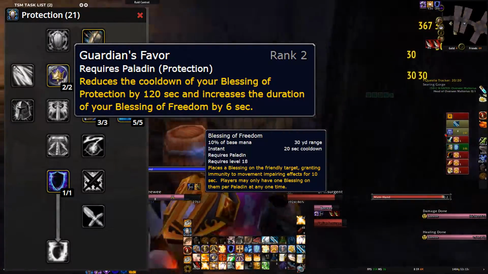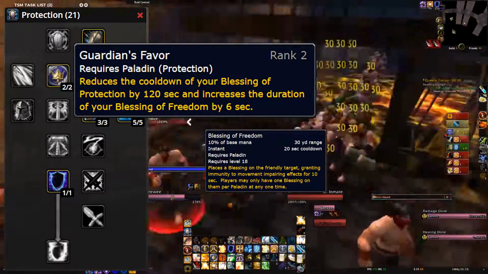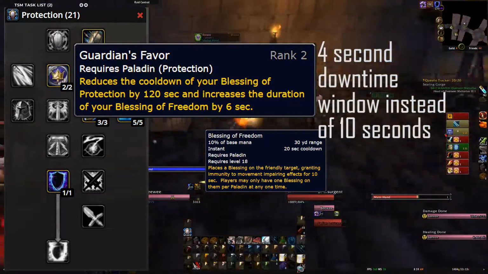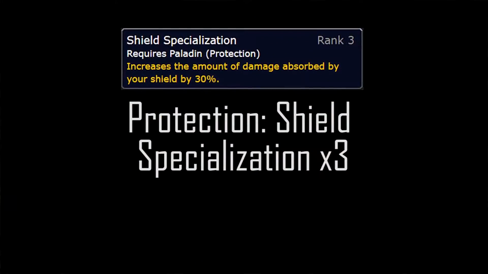The Blessing of Freedom duration increase is extremely useful in dungeons where mobs have nets or continuous slows, such as Nomergon or SM Cathedral. Being able to use this and essentially last until the cooldown is up will help you get out of sticky situations.